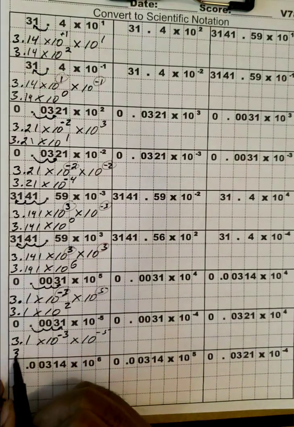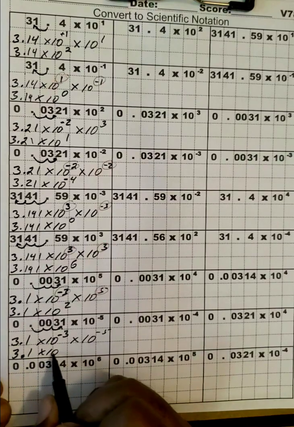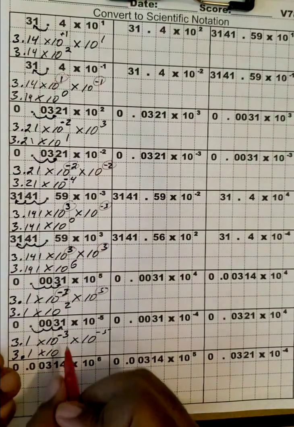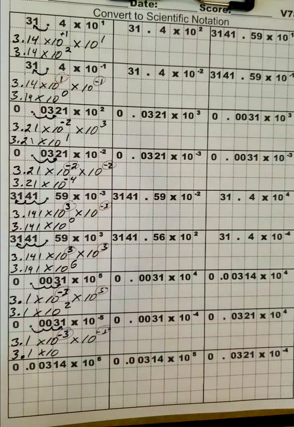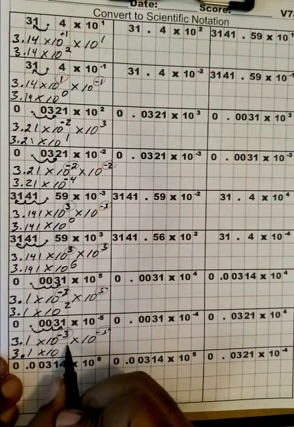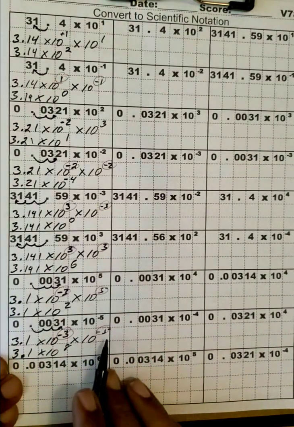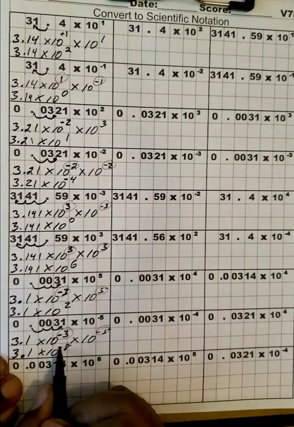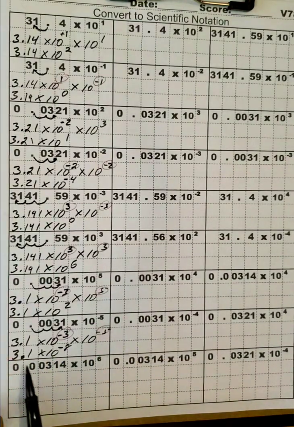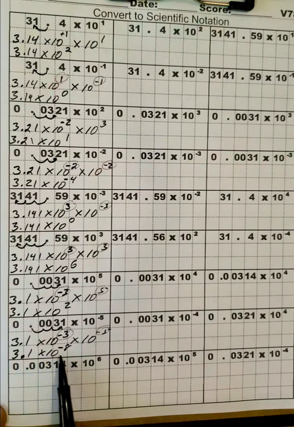Okay, now bring down the 3.1 times 10. And when you combine the exponents, same signs add. So 3 and 5 add up to 8. And the bigger sign wins, which is the 5, so this is going to be a negative 8. And so this is now scientific notation. I have my 3.1 here and my times 10.